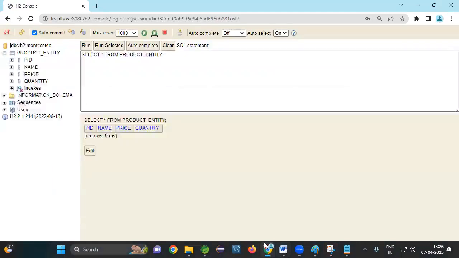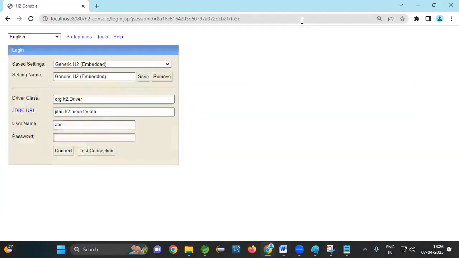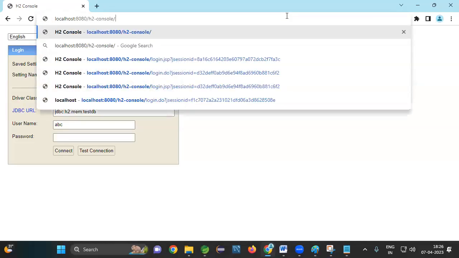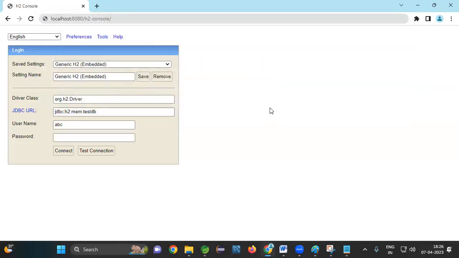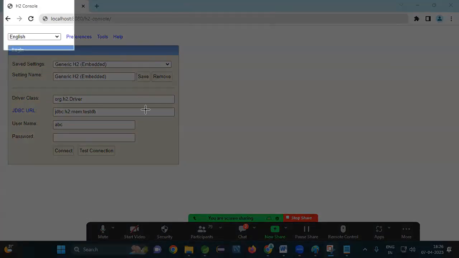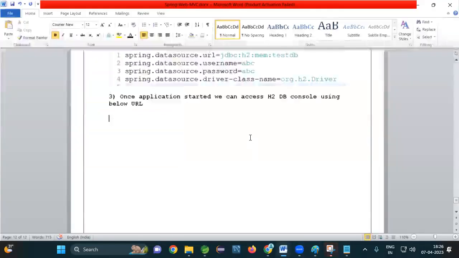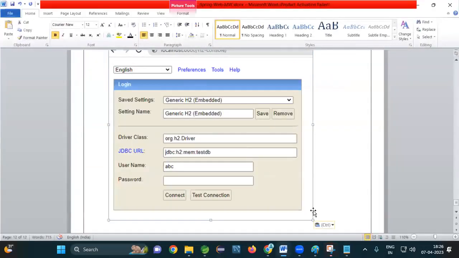How am I accessing the H2 database? H2 console. Now, if you access this URL, then the database will be available. Whatever username and password we have given in the properties file, with that username and password you can connect to the database.